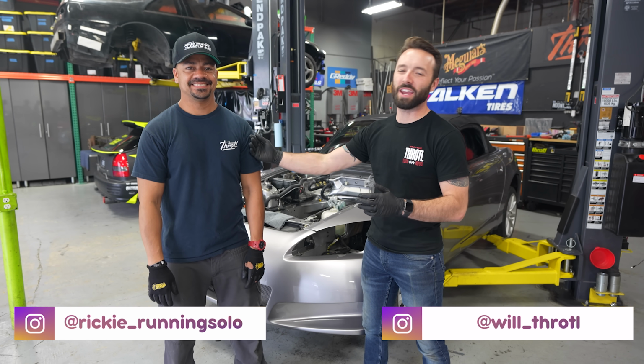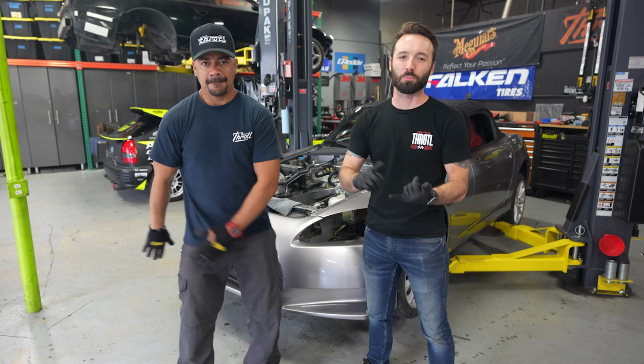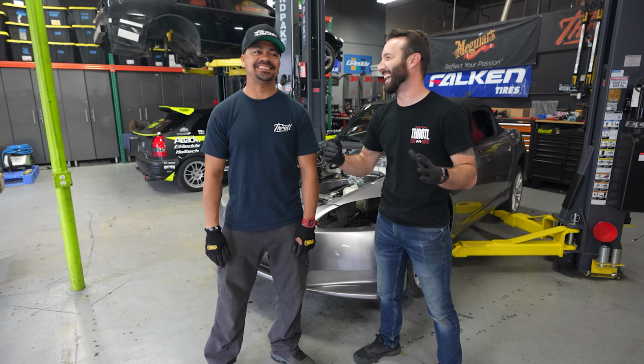Channel. I'm here with Ricky, and our S2000 just got back from the paint shop. Now it's time to work on the wheel wells of this thing. We gotta get the brakes off, the suspension, the chassis bracing, and then we're gonna replace it with much better stuff. One episode. No way. That's a lot of stuff.